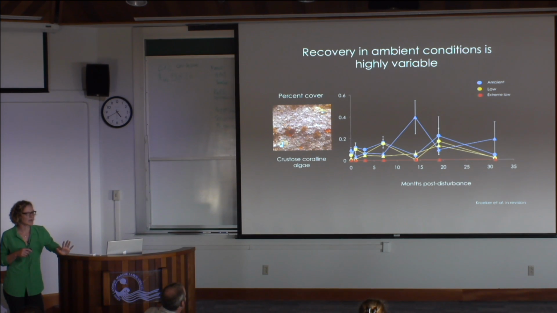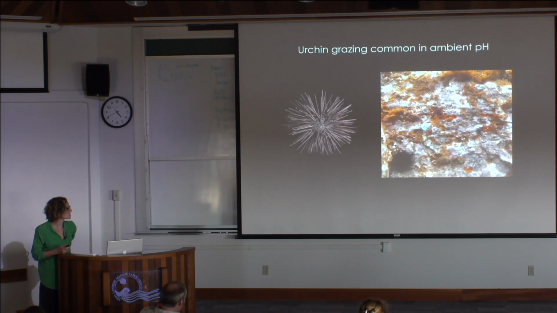Okay, and then the last thing I'm going to show is the percent cover of the crustose corallines. This is really just to highlight the kind of variability that we see in these ambient pH zones. So we see these sharp spikes, and this represents the really high variability through time, where you have low percent cover, and then all of a sudden there's a lot of percent cover. And there's a lot of variability through space as well, and that's these really large error bars associated with the ambient pH zones. And as we expected, really high variability was associated with sea urchins.